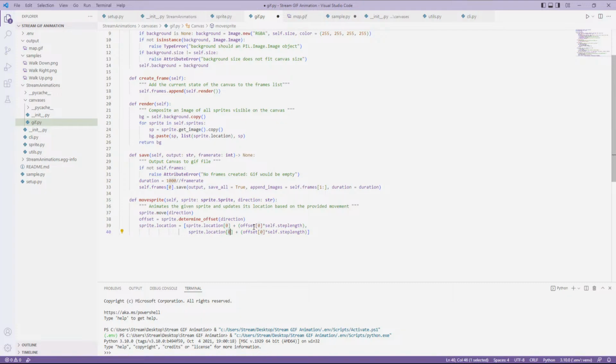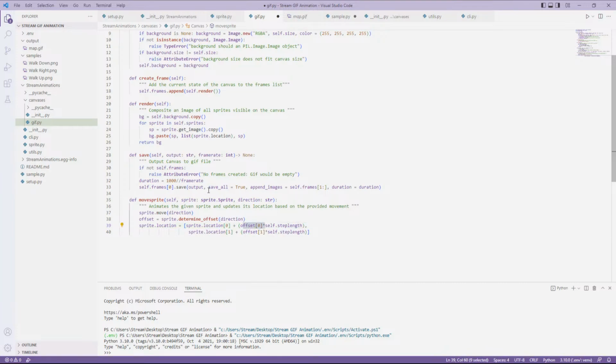And this now gets 1s. So, for example, if the direction is right, the offset is going to be +1, 0. So, sprite location 0. Let's say we're at 0, 0 right now. So 0 plus offset 0, which would be +1 times step length.